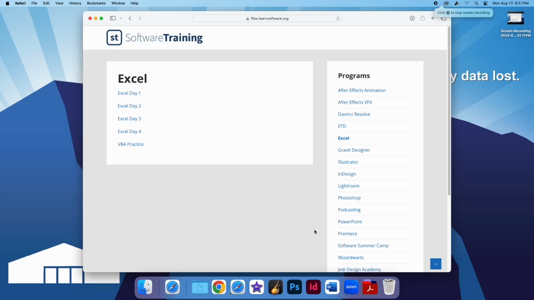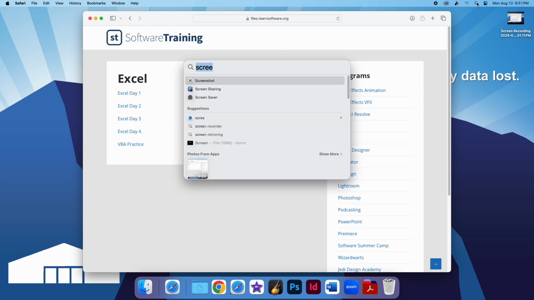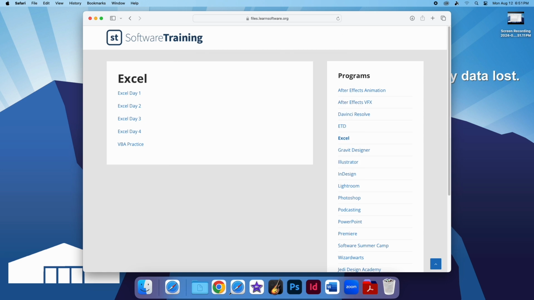Alrighty, welcome back. Today is going to be Excel day 4, last day. And today we're going to be talking about charts, and how to manipulate and use those, create them, a couple of viewing options in Excel, and then a tiny bit about printing at the end, if that's of any use.